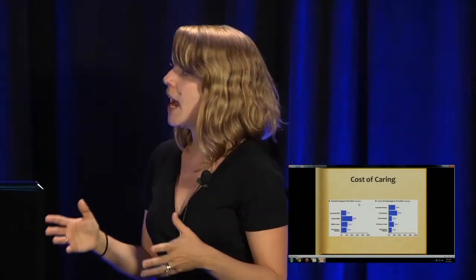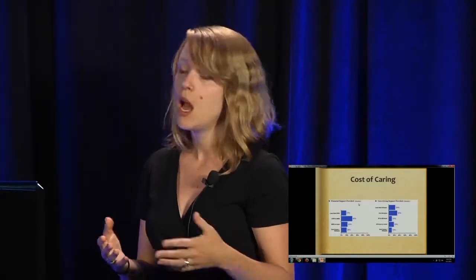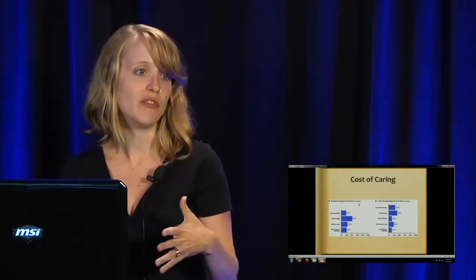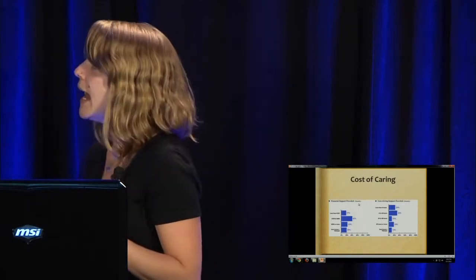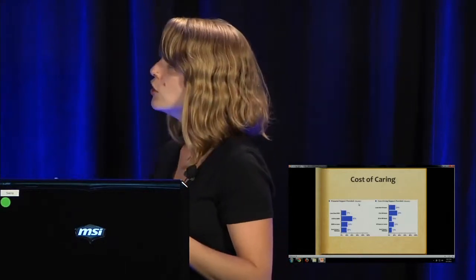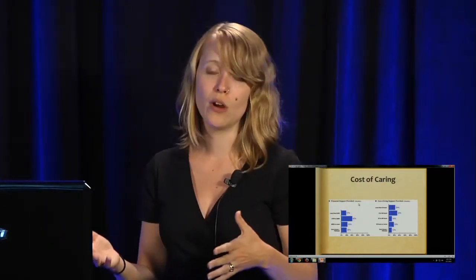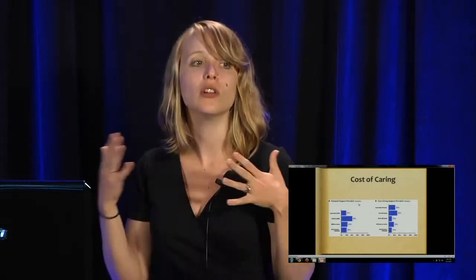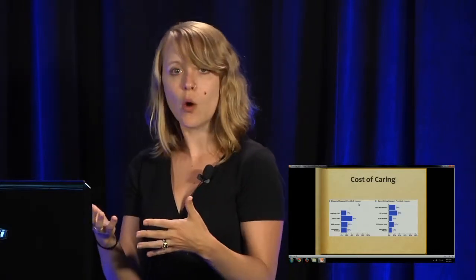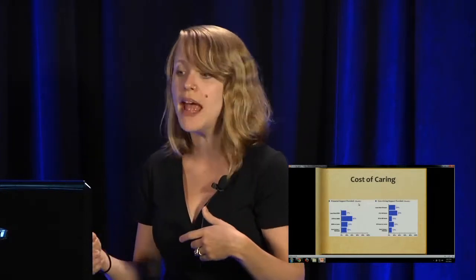The other idea behind catching Alzheimer's early and differentiating normal is because the cost of caring is so extreme. Keeping people in their home for just one more year, keeping them in less restrictive environments saves the country billions, frankly. And even as a spousal or children or familiar member, you're looking at a lot of financial contribution. You're also looking at the sheer manpower of hours that people are giving for caregiving. So early identification, differentiation from normal helps scale all of this back, or at the very least delay the amount of time, the duration that you'll have to do it. Keeping people more independent is really important.